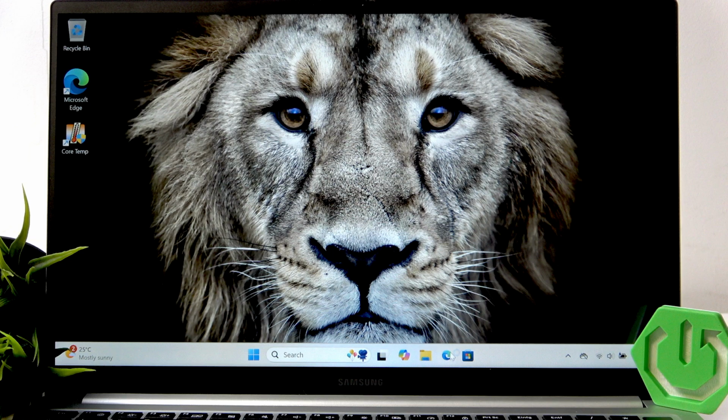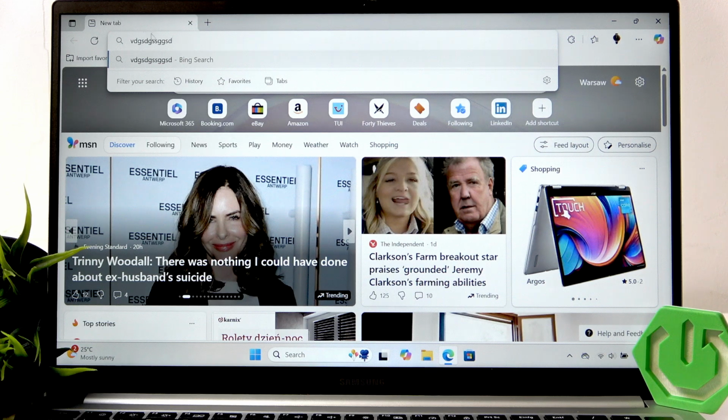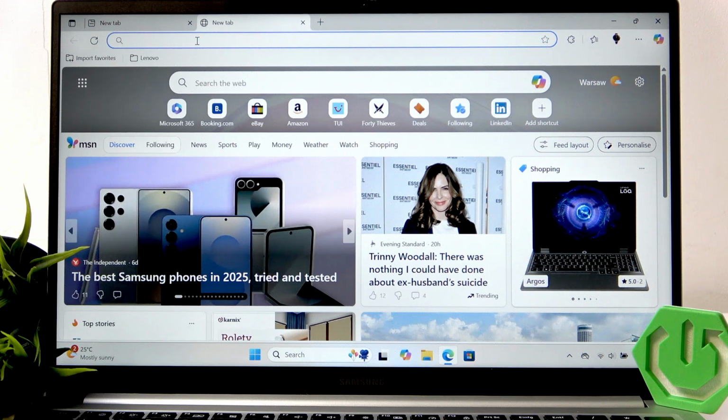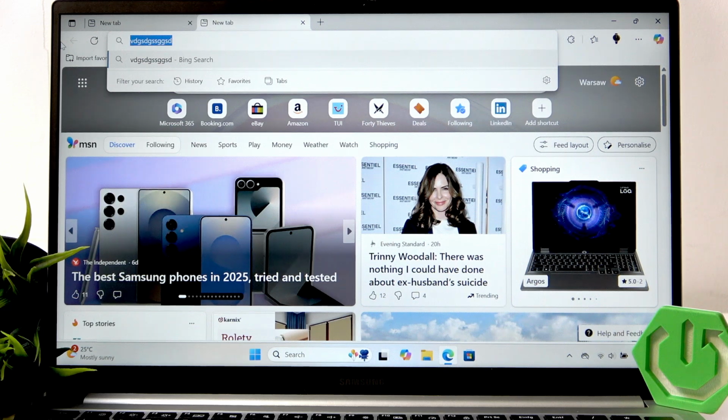So first we'll try with a text. So I'll just type something. Now select it, and the first option to copy is to right click and copy. As you can see, now to paste, right click and paste.